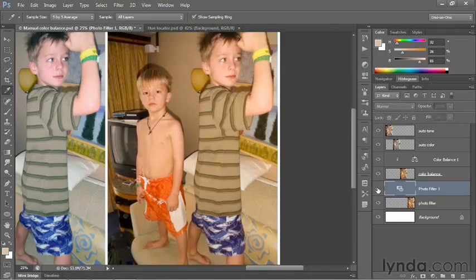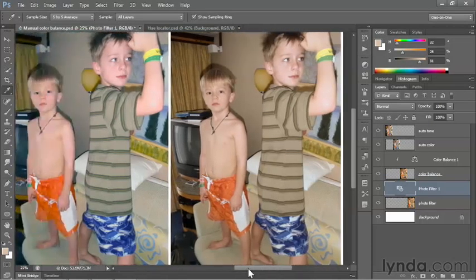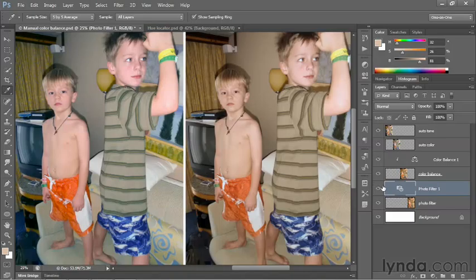I'll turn the layer off. We can see we've got a very warm color cast. I'll turn the layer back on, and the color cast has been largely defeated. The one problem is that we end up depleting the saturation values in the image as well. And that's kind of curious because just as Photo Filter reduces the saturation values, you can see that Color Balance increased the saturation values. So I'm going to show you how to adjust saturation so that both of the images look their best in the next movie.